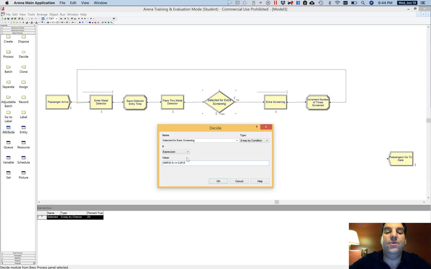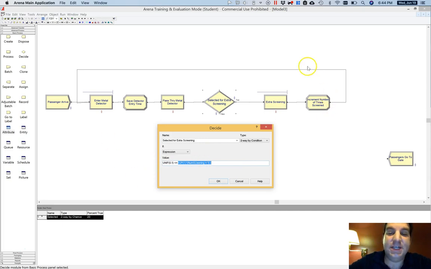I can say, what if I do 1 divided by Numb Screening plus 1, where Numb Screening plus 1 is all in parentheses in the denominator of this fraction. If I do that, then when Numb Screening is equal to 0, as it is initially, there will be a 20% chance of being selected for extra screening. But the second time around, Numb Screening will be equal to 1, so this scalar on the 20% will now be equal to a half, which means the total percent that this will come up true is now only 10%.